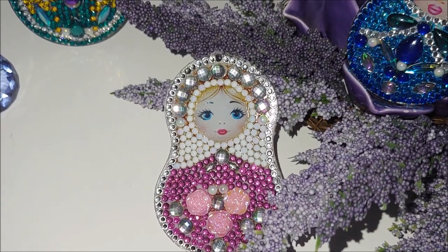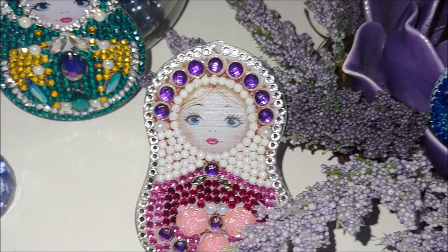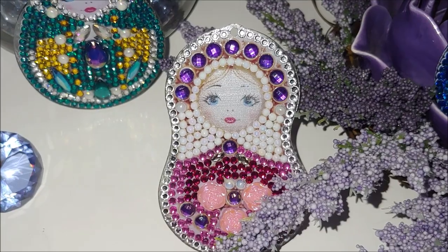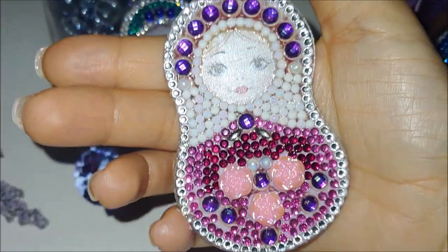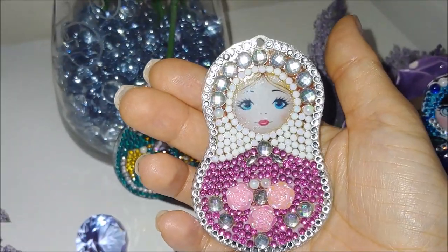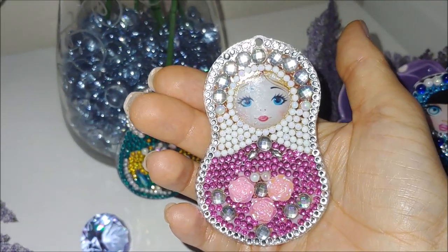And that's how it looks. Ta-da! I like this part way much better. It looks brighter, it is in the same shade. Purple, pink, white, I really love it. My version versus manufacturer's version. Although I admit both look stunning.